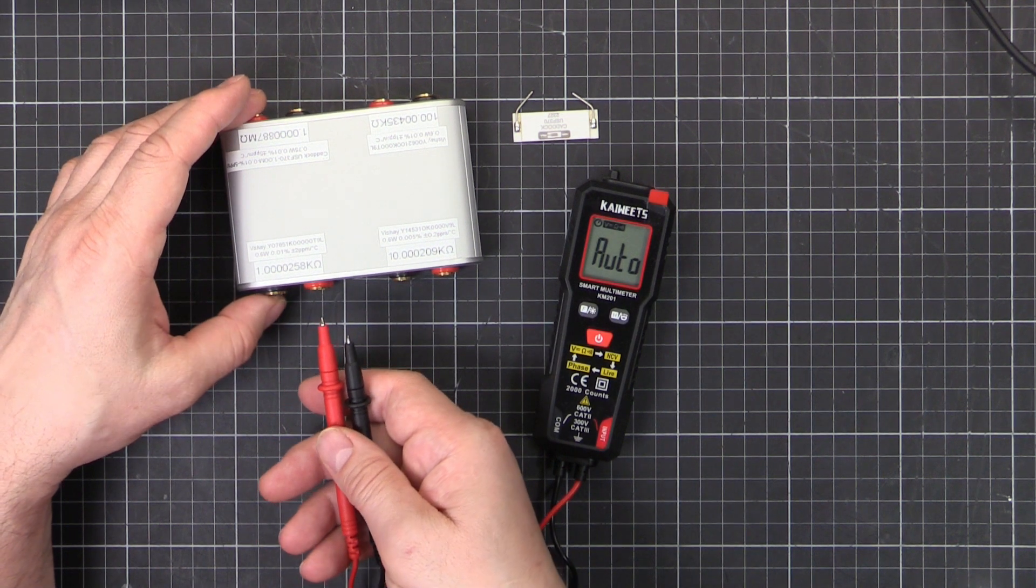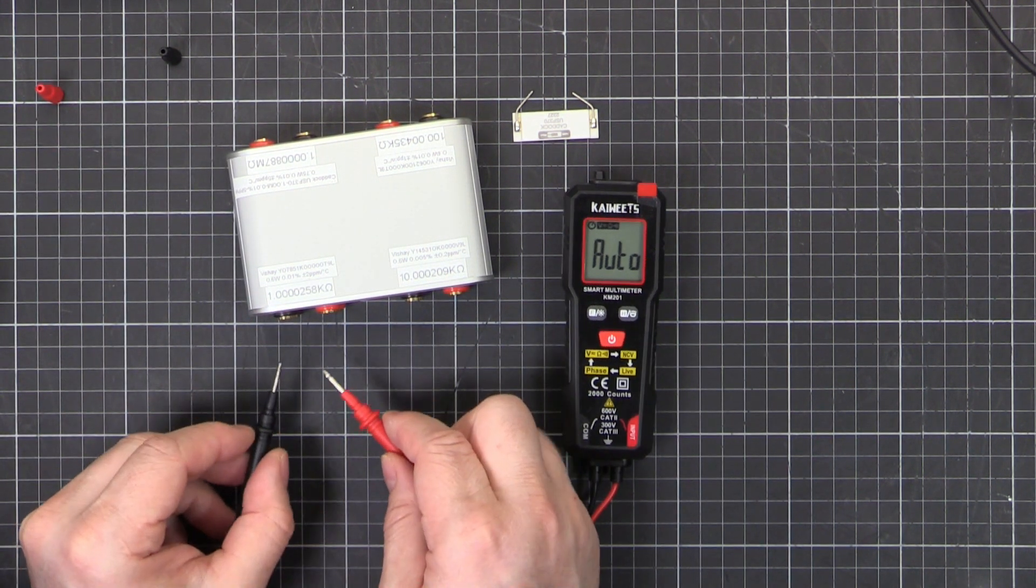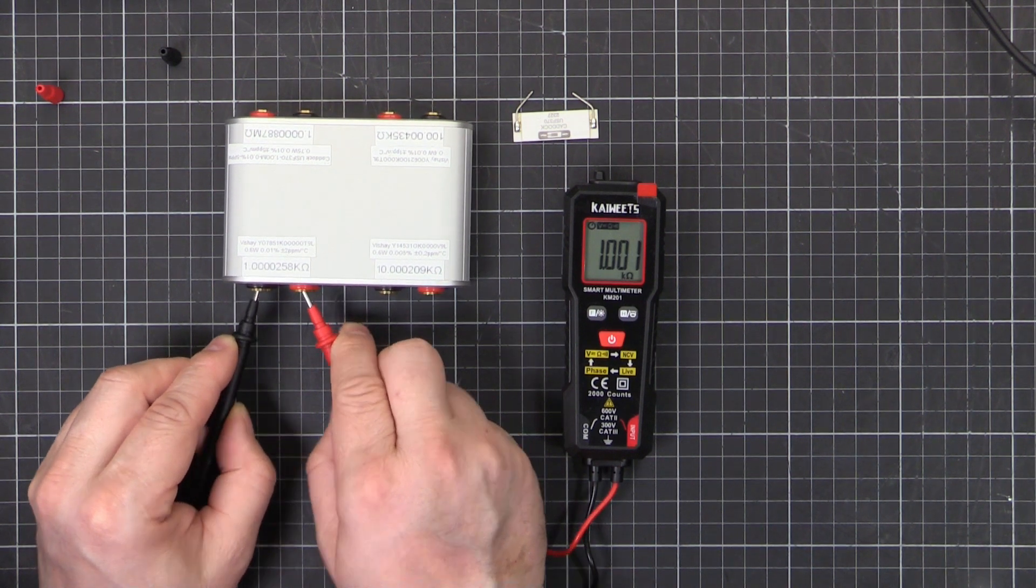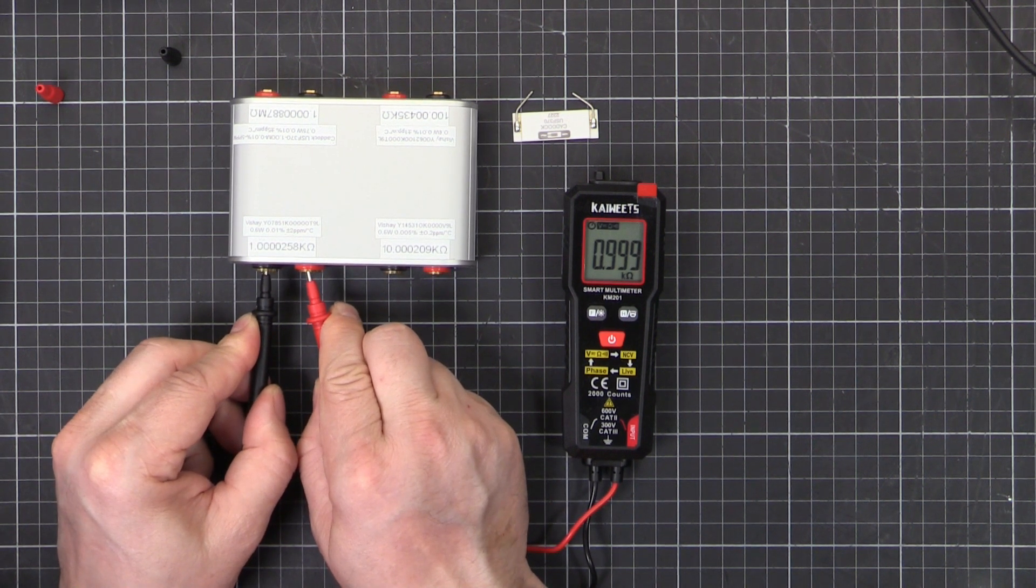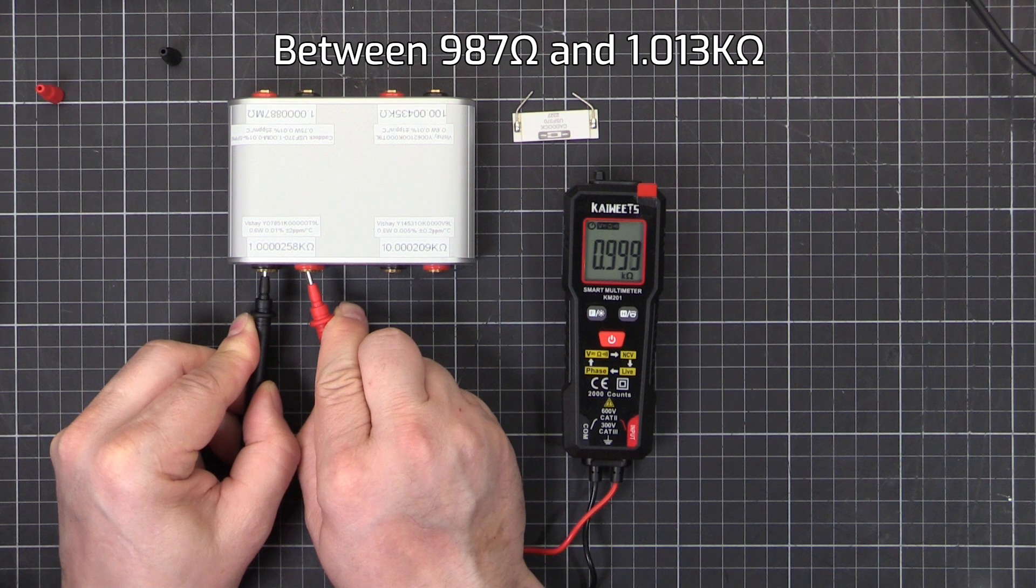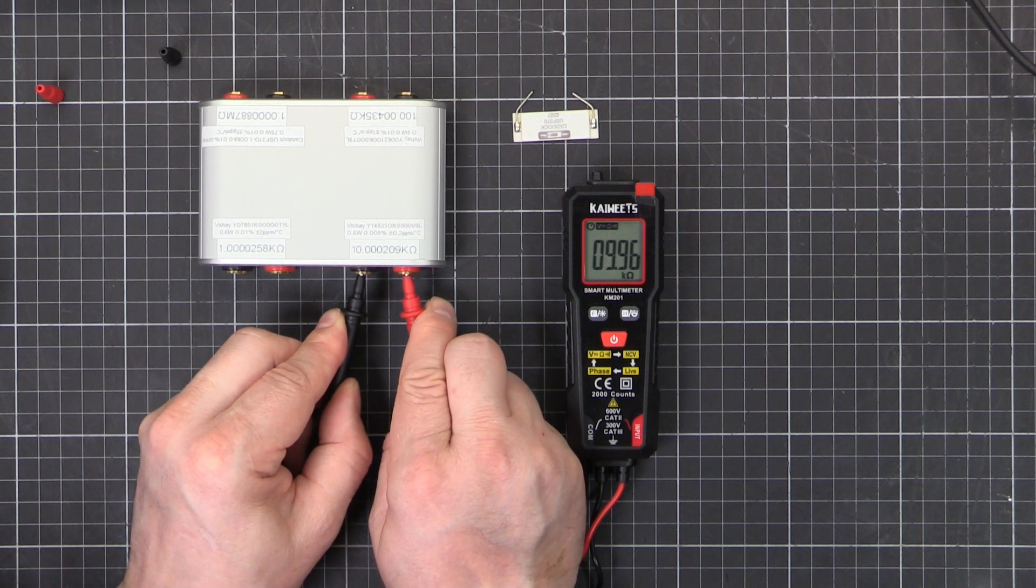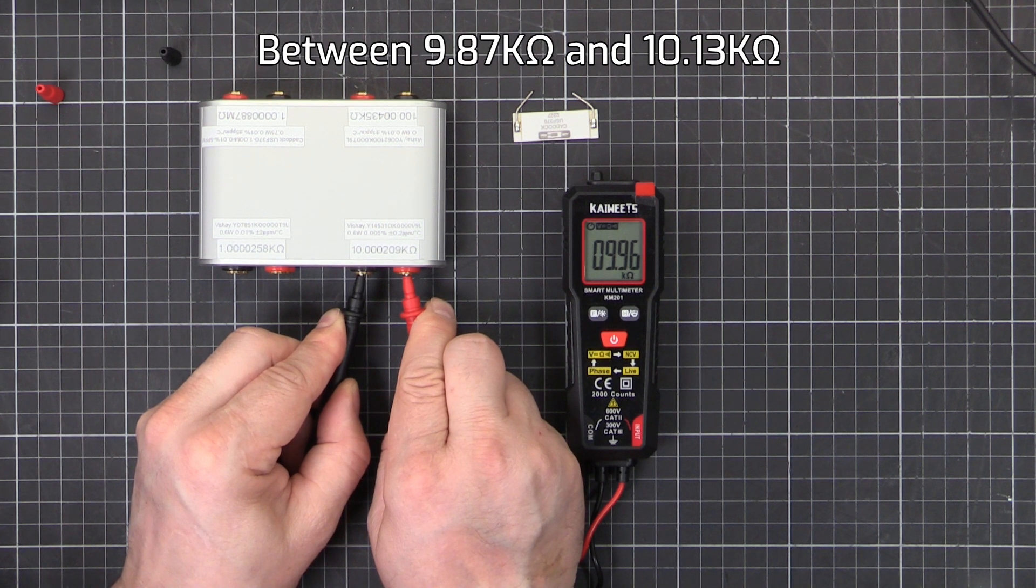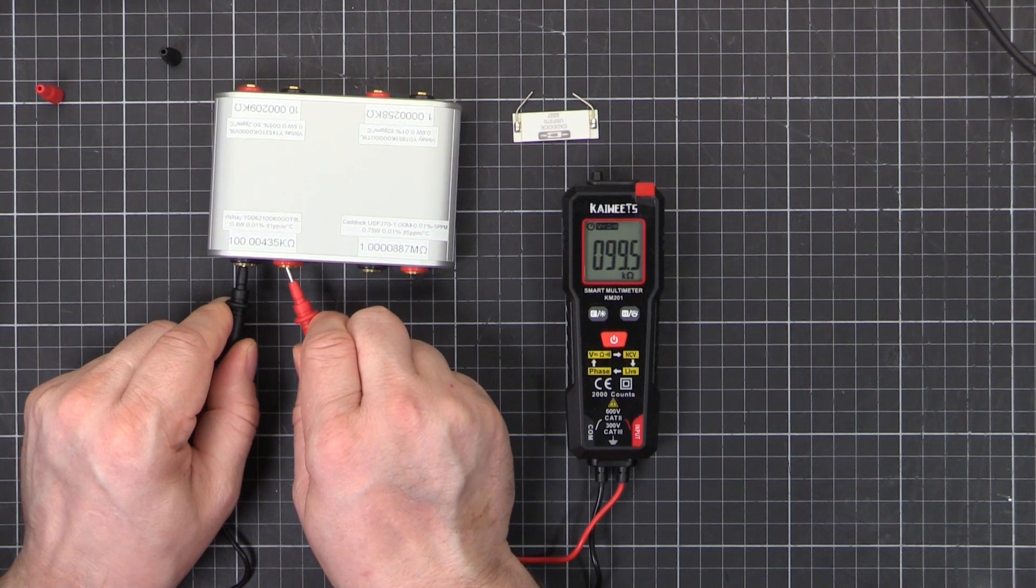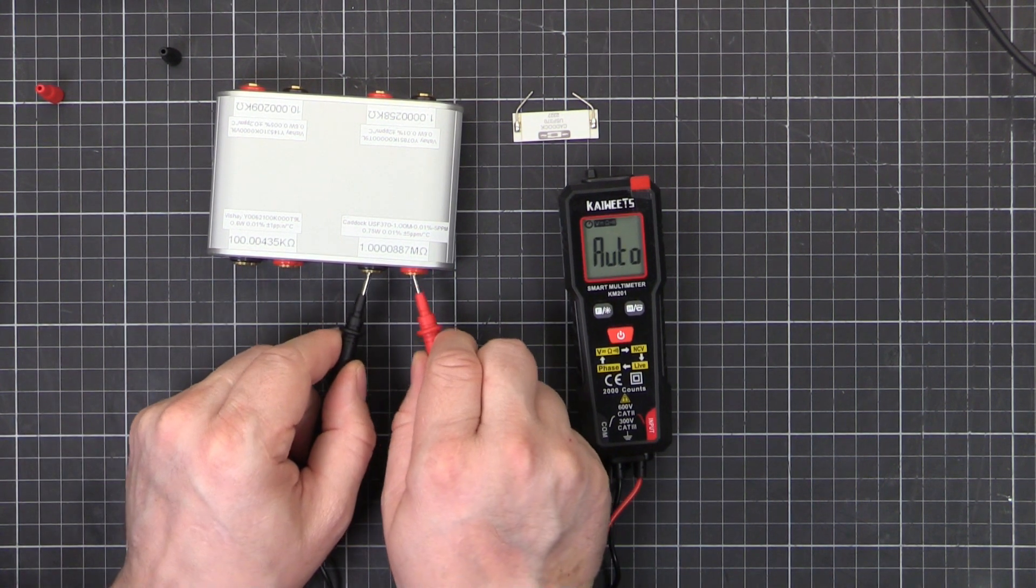So let's try our one K. And it should go to the one K pretty precisely in the two thousand ohm, the two K range. Let's see what happens. One point zero zero zero. That is absolutely spot on. One point zero zero one. Depending on how I wiggle these. Zero point nine nine nine. Yeah, one K. It's got to be between nine hundred and eighty seven and one thousand and thirteen. So yeah, that's fine. Ten K. Nine point nine six. And we got to be between nine point eight seven and ten point one three. Yep, perfect. A hundred K. Nine nine point four. Nine nine point five. We got to be between ninety eight point seven and one hundred and one point three. Yep, that's fine.